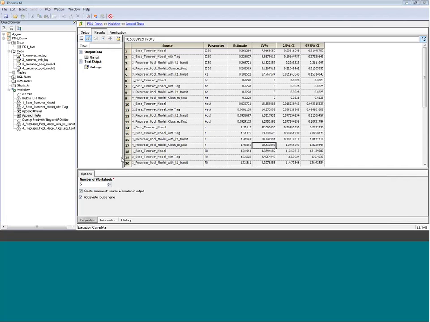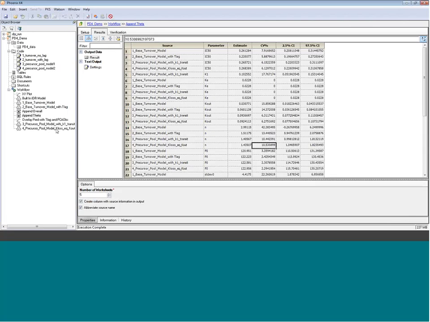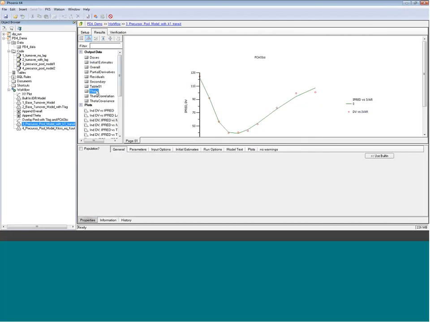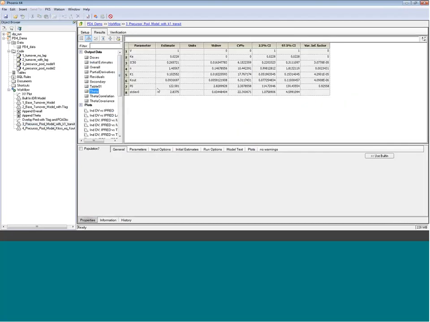So if we look at some of the results here, let me switch back to model number 3. We had the transit K1 and then K out. These final parameter estimates were actually very close to each other, 0.94 and 0.10. And so these parameters are highly correlated. It's an additional parameter.